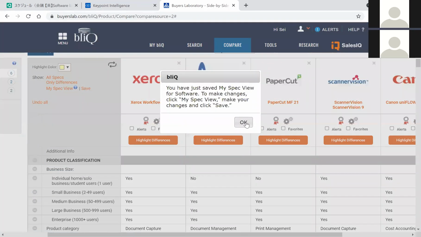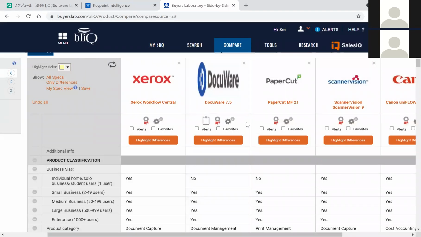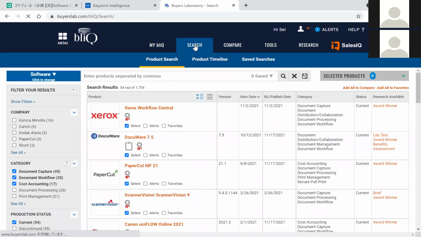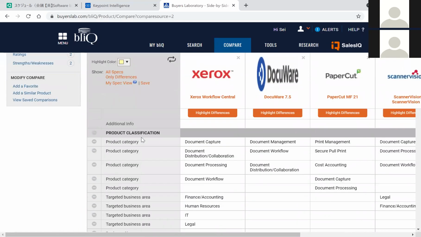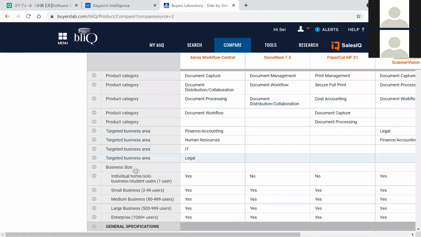It's always a one-time save, so you don't have to name it anything complicated. You just click save. For example, you log out today, and when you log back in to this compare, you will see that it will be showing you the default again. Remember, we brought the business size to the top, but now it went back.